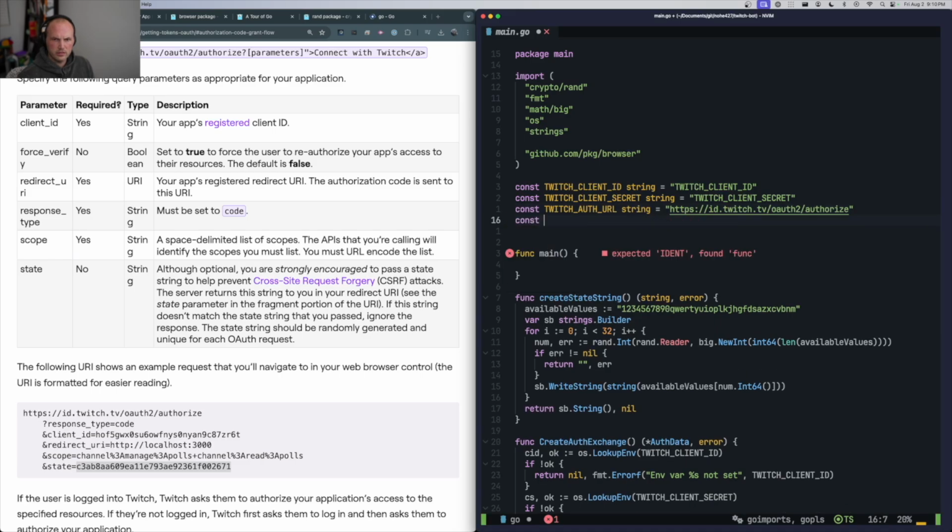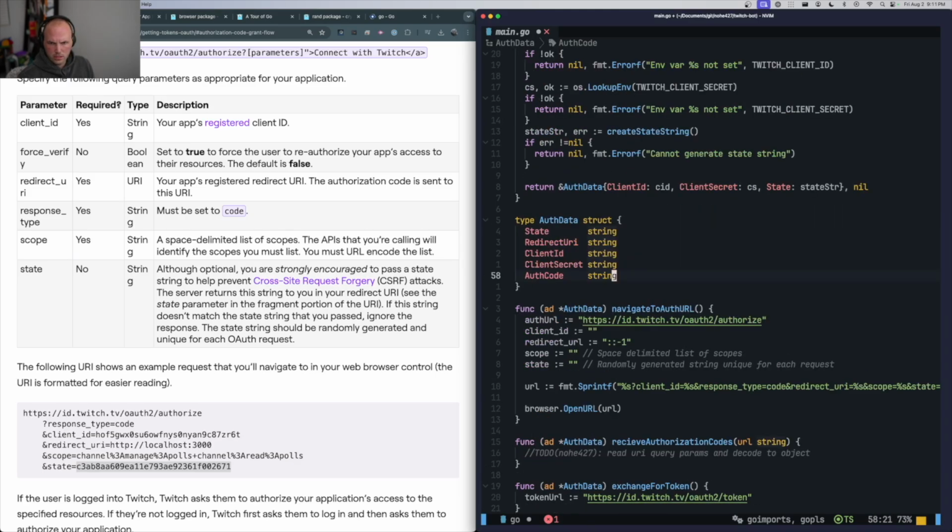We'll have const Twitch, what's the other URL that we want? Token URL. Also going to be a string. We'll see, where is it? There it is.